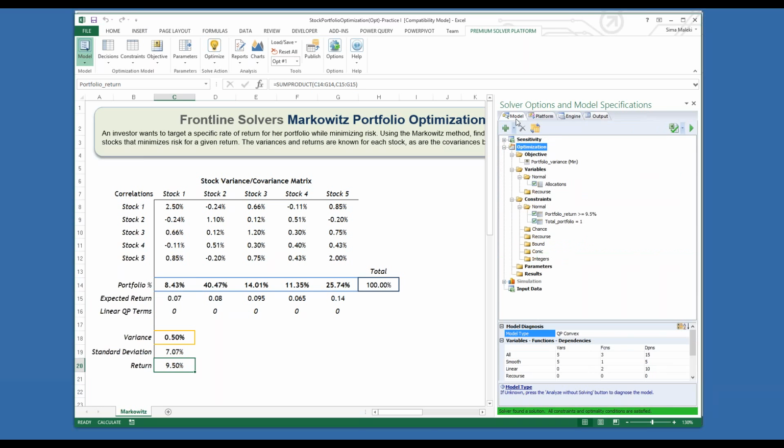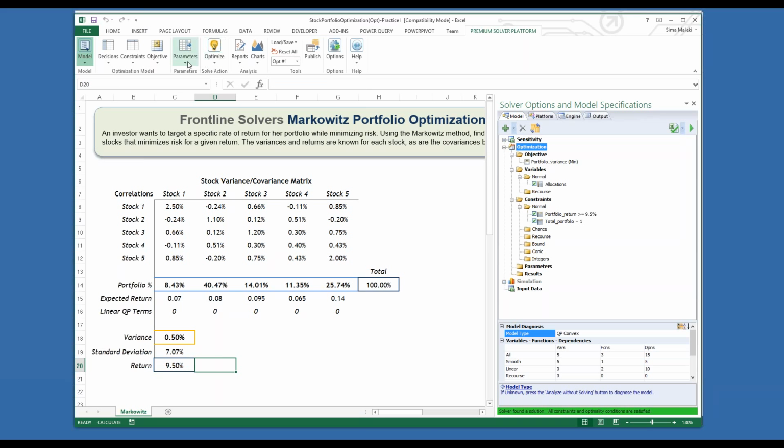Go back to Model tab. This is the part where we want to talk about parameterized optimization. So far in our example, we have used the solver and found the optimal portfolio with minimum variance for a given target rate of return of 9.5%. Let's generalize that. We can utilize parametric optimization to find the efficient frontier, that is the optimal solution for several levels of portfolio return. To do this, let's choose one empty cell. For example, let's choose D20.